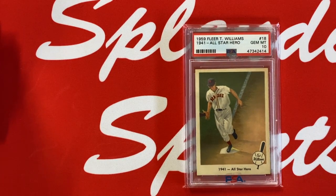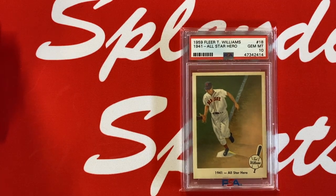You don't see a Gem Mint card from 1959 too often. This is a 1959 Fleer Ted Williams, '1941 All-Star Hero,' in a PSA 10. A very fitting card — Ted Williams actually said that hitting this home run to win the '41 All-Star Game was, if not the biggest hit or home run of his career, right up there. So this was one of his favorite moments. Great set, the '59 Fleer set — many cool cards in it. I was able to pick up a Gem Mint copy; it wasn't cheap, but for a Ted Williams 1959 card in PSA 10 it wasn't as expensive as I would have thought, which is why I went for it.